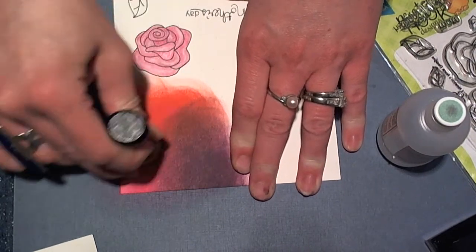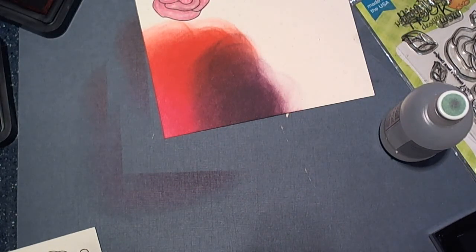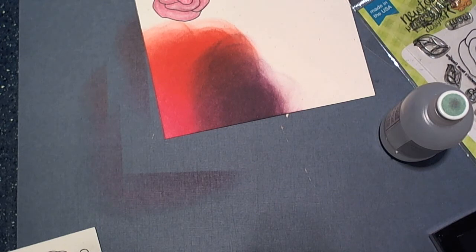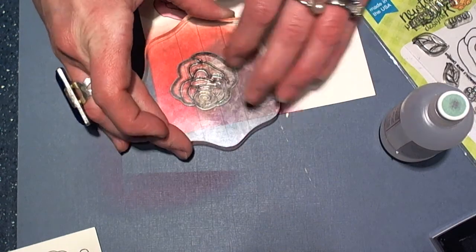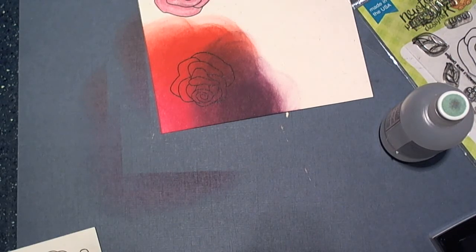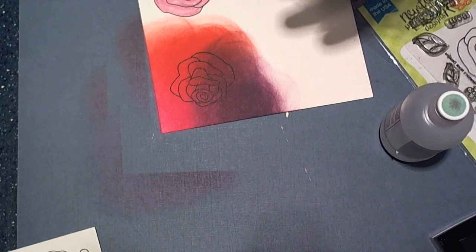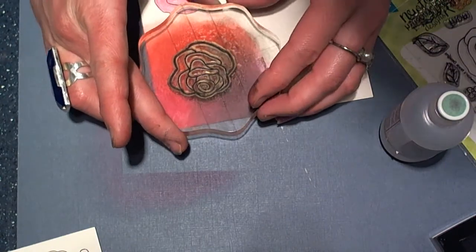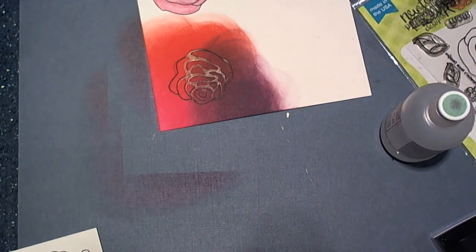So we're just going to add just a little bit more pink, and then we're going to take our same floral image here and stamp right on top of that with our black ink. And then we're going to come back in with some perfect pearls in the biscotti color. We're going to stamp right over our image a couple of times, and then stamp right on top of the image that we stamped. What this is going to do is give us a really neat outline for shading.